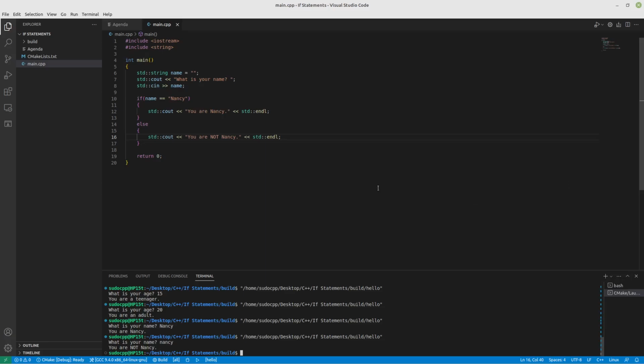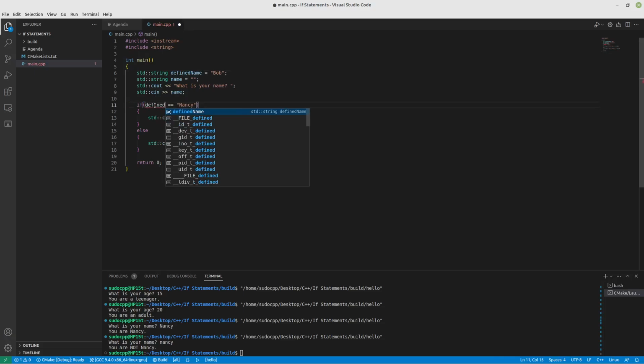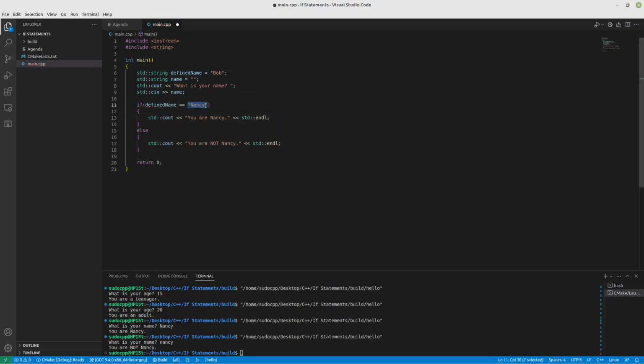Now, the only other thing I can really think of to cover with if statements are, let's say that you have a predefined name. We'll say Bob. That works. If we do it this way, we can say if defined name equals the name that we entered, your name matches.